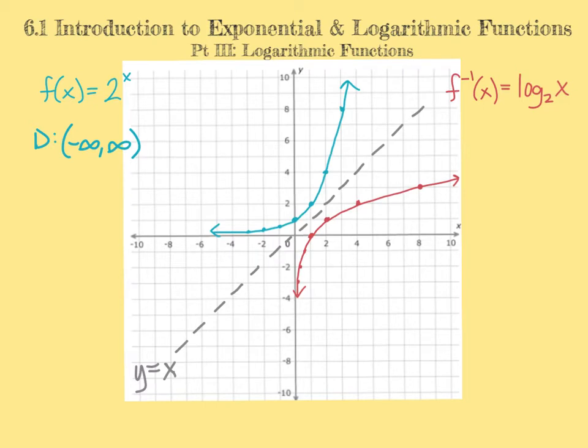Now our range might be different depending on if there was a +1 here or -3 or something, if it was shifted up or down. In this case, it's not. It's just a b to the x general exponential function. And our outputs were always positive. So recall the range of any general exponential function was open 0 to infinity. It's open because we never hit 0. We approach it, which goes right into a horizontal asymptote. That horizontal asymptote is the line y equals 0 in this case.